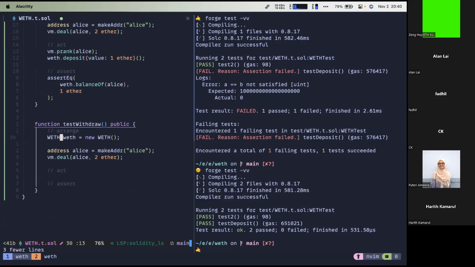We will also follow the arrange, the act, the assert step. And here we deploy our wrapped ether contract first. We mock a user called Alice, and we give Alice 2 Ether balance.